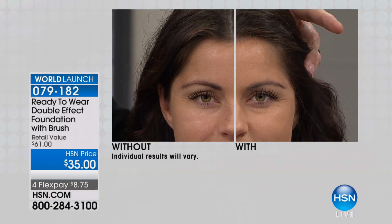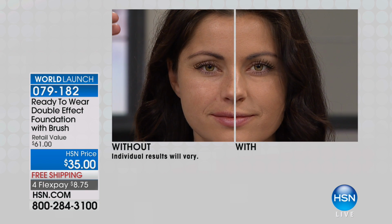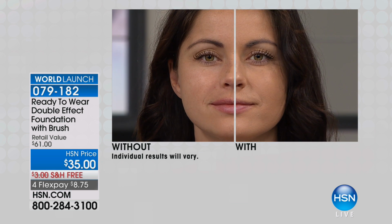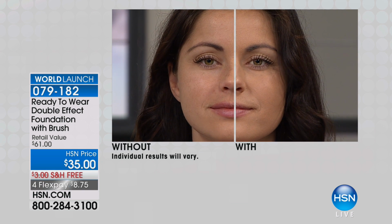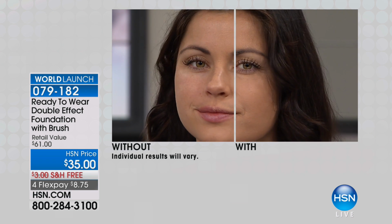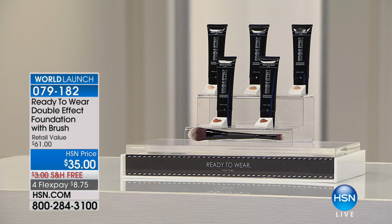That is amazing. And she can walk into any room and have the confidence knowing that she looks amazing without thinking, did I do it right? Exactly. You don't have to do it right. This happened in seconds, and we're giving you the professional tool to go along with your Double Effects foundation. And I liked what you just said. Touchable. Because no woman wants to have to steer clear, especially with Valentine's Day right around the corner. We want to make sure that you look beautiful, that you look flawless, but that you're not looking like you're wearing a lot of makeup. You look like you're in your very best skin.